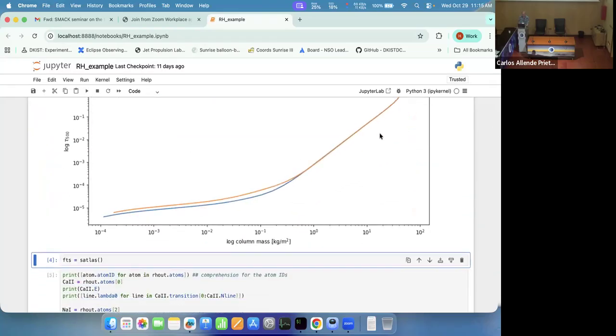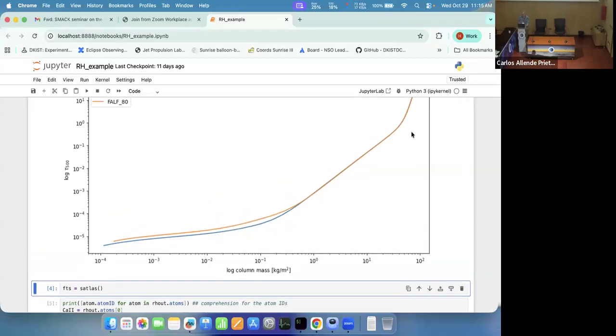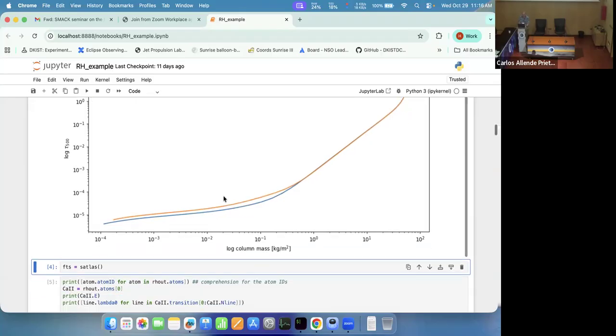So you see that I plotted here, for instance, the optical depth at 500 nanometer against the column mass. And you see that they are almost identical deep in the photosphere. But then in the chromosphere, the optical depth at 500 nanometer is a little bit higher in the hotter model. That is because there's more H minus when there are more free electrons, and that's why the opacity at 500 nanometer is higher.